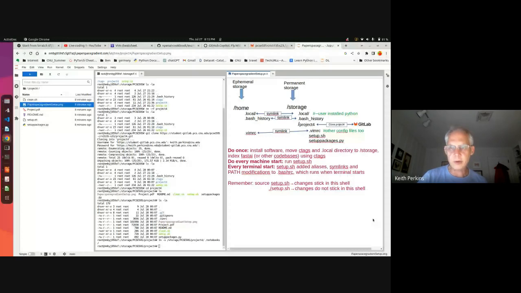And then when setup.shell finishes, that shell closes. And when you come back, none of the setup.shell changes are going to stick. So there's a difference between sourcing something and executing it directly. Typically in most cases when you're running scripts, you're going to want to source them, especially when you make changes to your bash RC file and you want them to apply to the current shell.